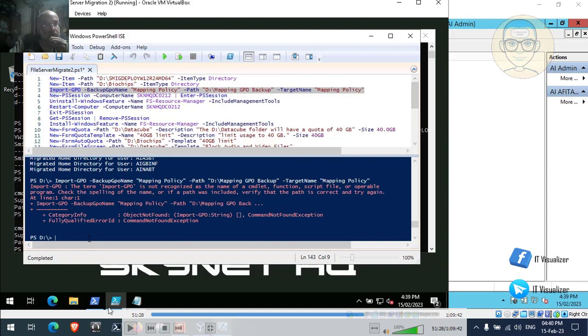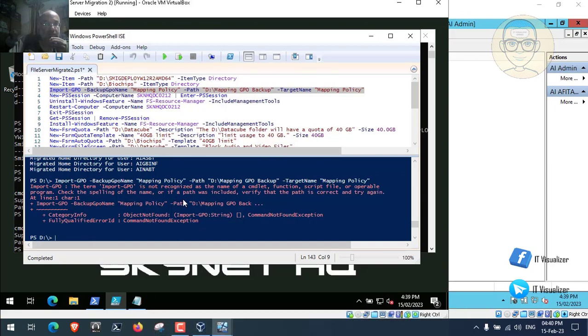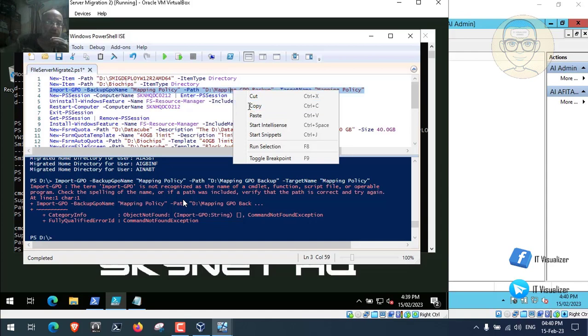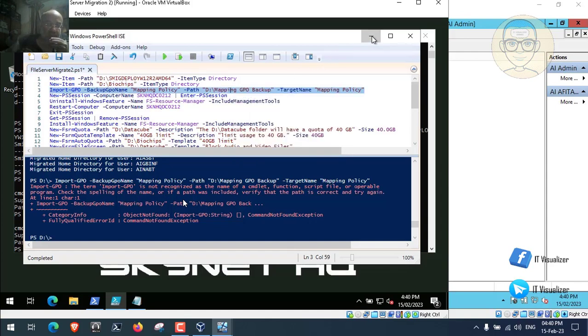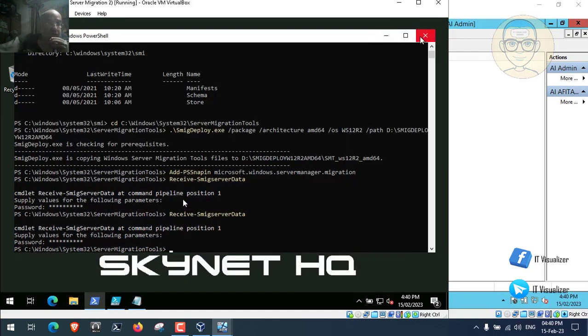So we will do this, or I can run this line from the additional domain controller, which is at the same time the file server. So we will run it from there.